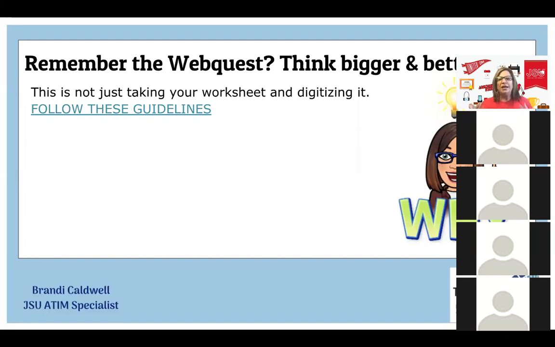A lot of what I have seen in the world of remote learning, or even in one-to-one environments, is a lot of teachers just taking a PDF, taking a worksheet, digitizing it, adding blanks that students could type into, and feeling like they were truly integrating technology. It was boring as a paper pencil worksheet. It is still boring as a worksheet they have to type into. As a matter of fact, they hate it more because they struggle with keyboarding. But anyway, it is just a lot more than that. It's more engaging. So I'm going to click on this link.